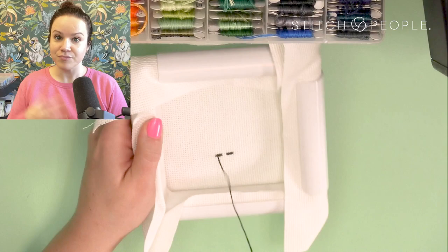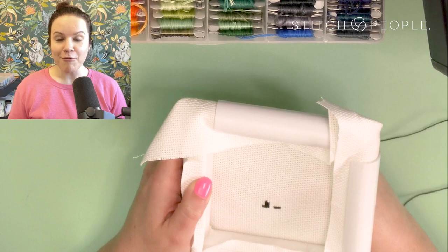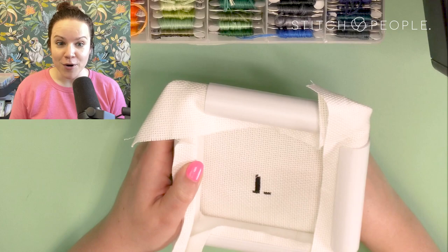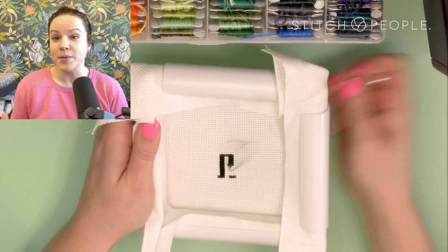As you can see on the back I've made a few markings about where the family layout is going to be. Generally when I'm stitching a Stitch People portrait I start with the feet. That way I know the character is exactly where it needs to be and I can just sort of go up and out from there, as opposed to starting on one side of a hairstyle and maybe going the wrong direction. So I generally start at the bottom and work my way up, especially for the first character in a portrait.